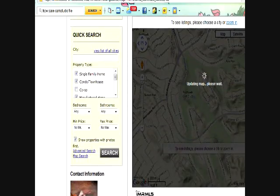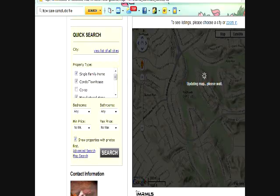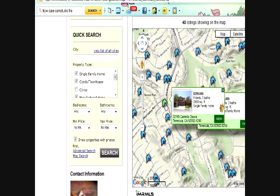Come down here a little bit and see these update with the active homes for sale in Red Hawk. It takes a moment to load on video, but there we go. If you click on these, it'll take you to the listing. At a certain point, it is going to ask you to sign in and register. We won't bother you if you sign in and register so that you can search and save listings and searches and have a richer experience.